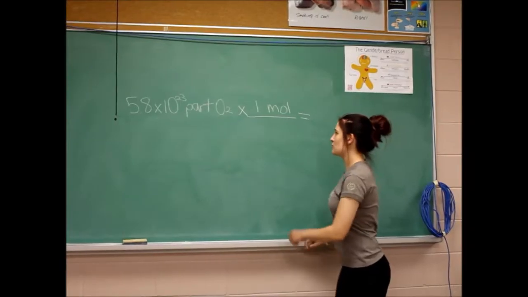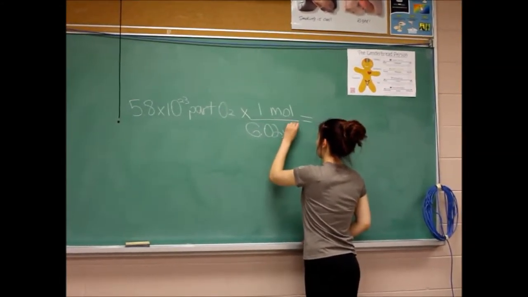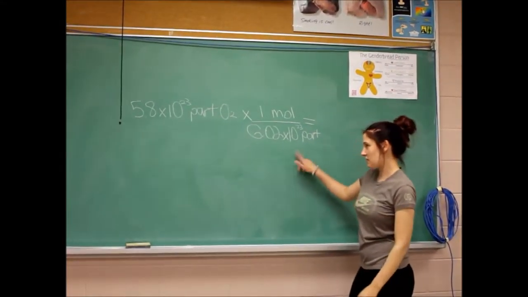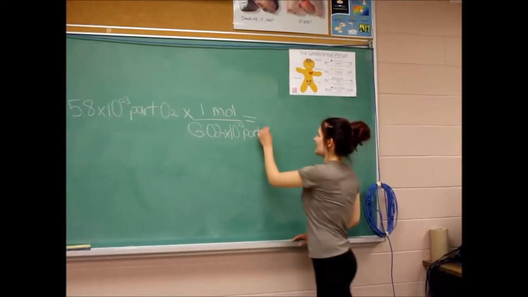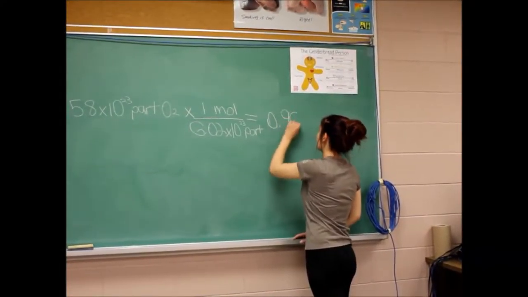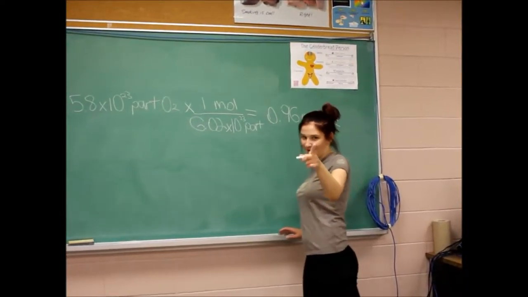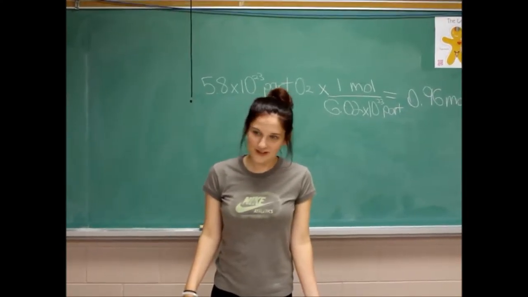And then on the bottom, you put 6.02 times 10 to the 23 particles, which is Avogadro's number, and you use that because they both have to equal the same. And the answer is 0.96 moles of O2. But remember, don't erase your calculator. Now we have moles. Only took half a period.